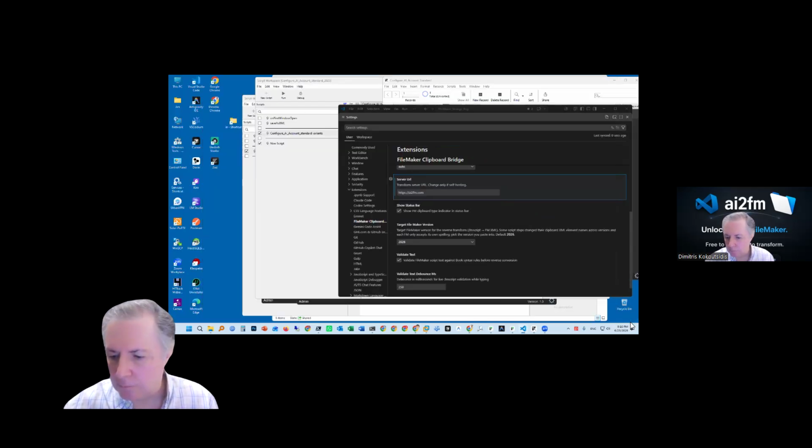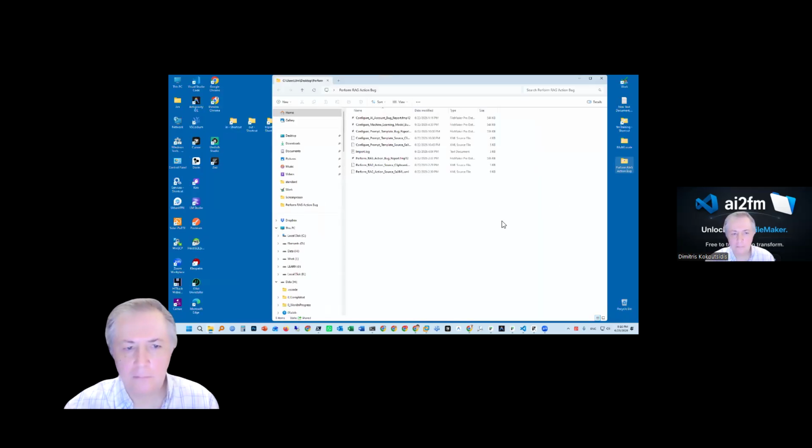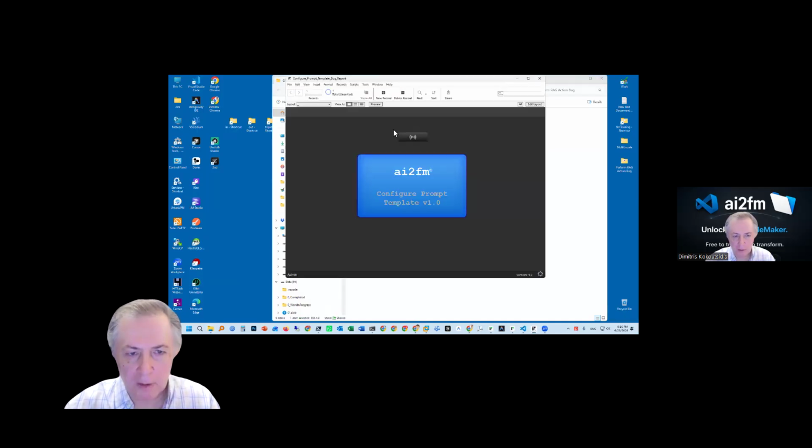Now, FileMaker has another bug that is 2026 specific.